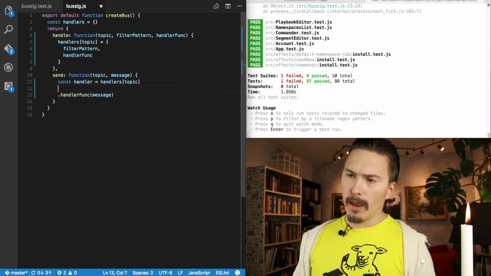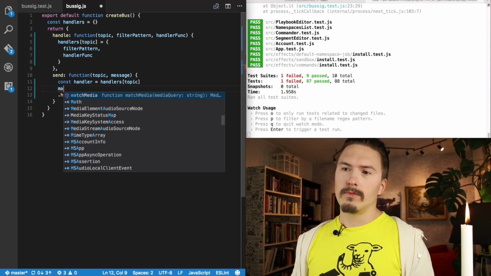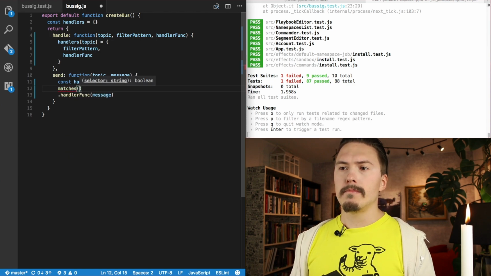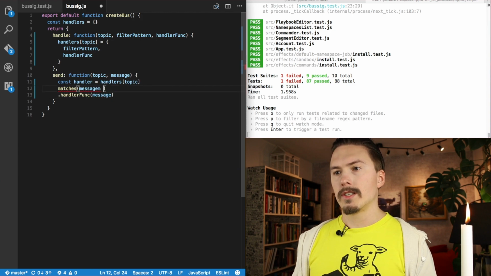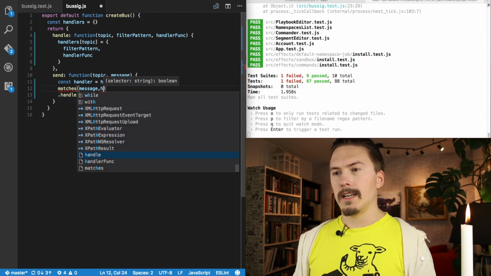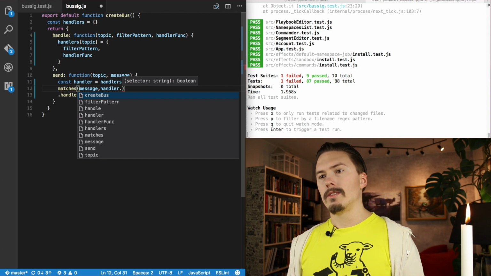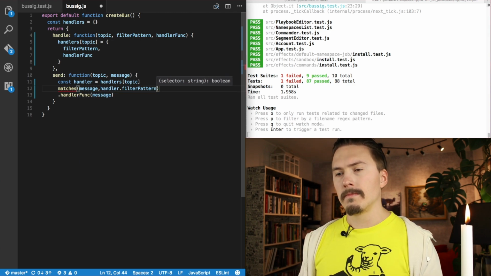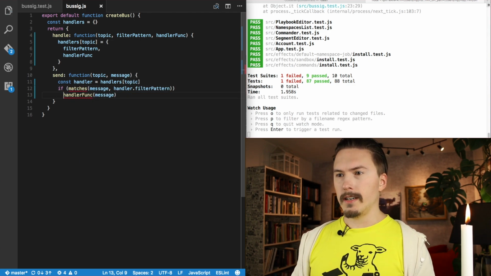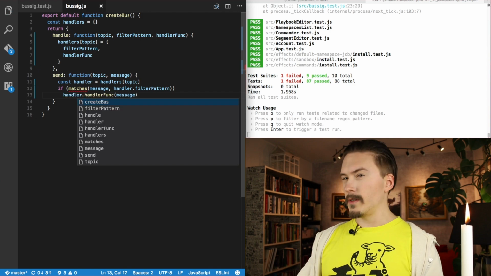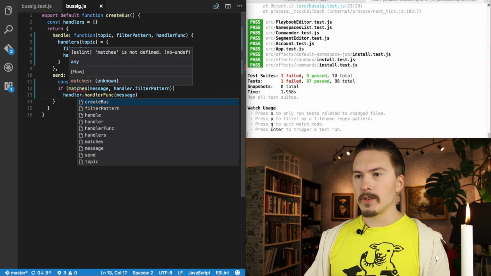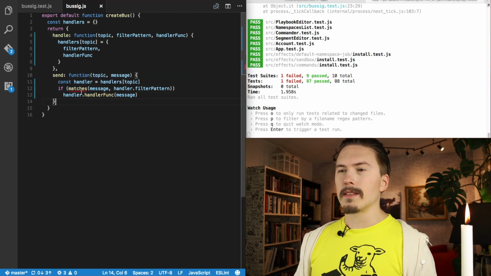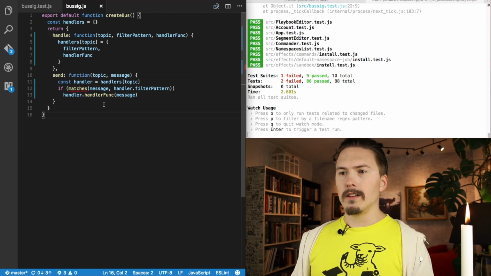So let's say if matches message and handler.filterPattern, then we should call handler.handlerFunc with message.